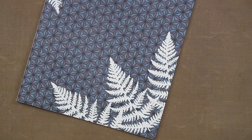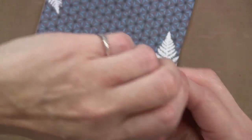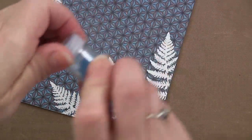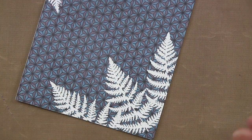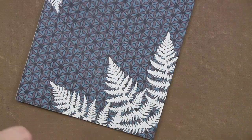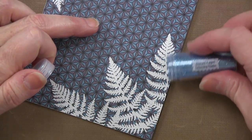I would not have thought of doing encrusted jewels on ferns, let alone teal ones. So even that alone is fun to see. What I did was, not that one. There is one that I didn't use. I'm going to start with the Detail Capri embossing powder. And I'm just going to get a little of that right on the center of the ferns.